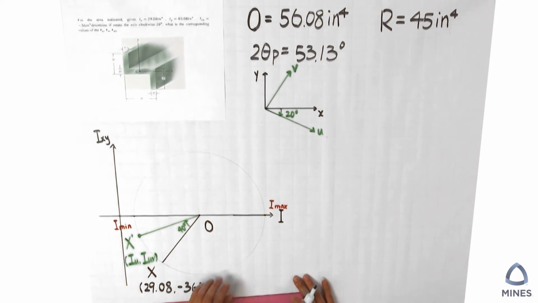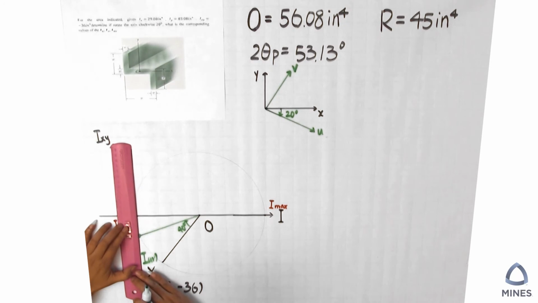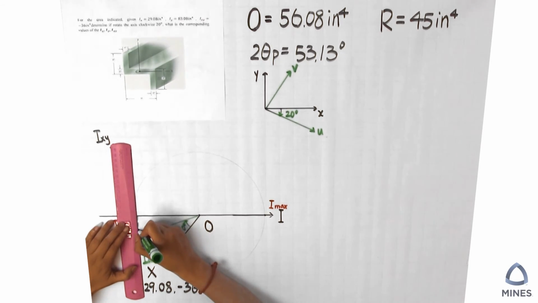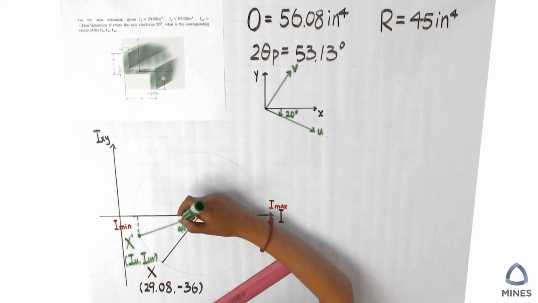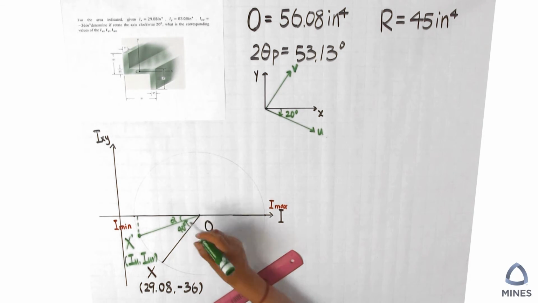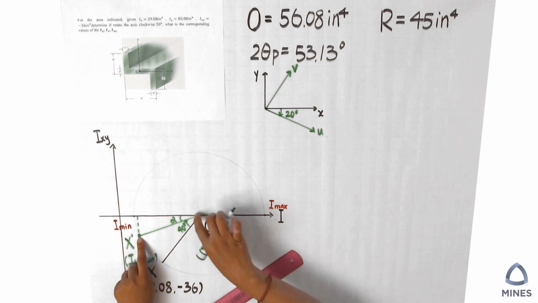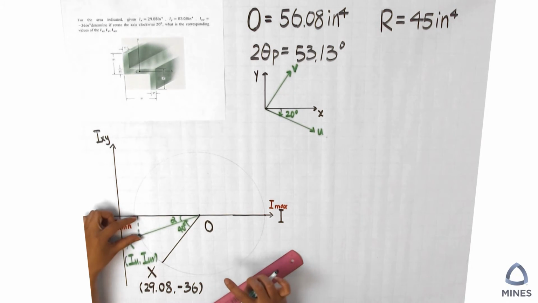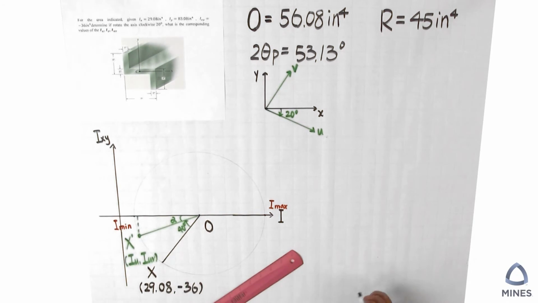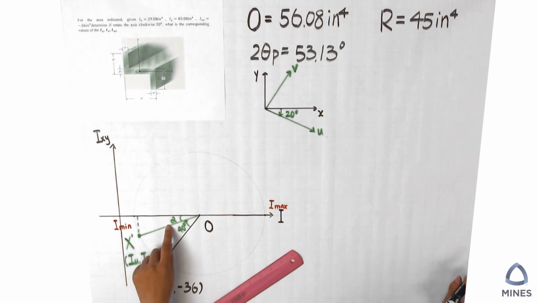So now let's take a look at how we are going to use geometry to solve for IU and IUV. We are going to construct a triangle. So you can see if we know the angle alpha here, then we already know the hypotenuse, right? That's the radius of the Mohr circle. So we use the hypotenuse multiplied by sine alpha, and that's going to be IUV. So the key is to find out alpha first.